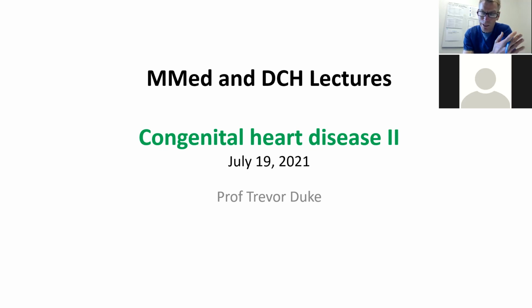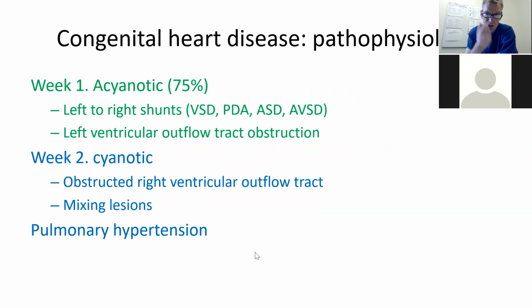So today we're going to talk about something a bit different. It's still on congenital heart disease, but the last 2 weeks we've talked about congenital acyanotic heart disease, so children who aren't cyanosed but they present in heart failure. Whereas today we're going to be talking mostly about children who are cyanosed. So as I say, last week we talked about the 75% of children with congenital heart disease who have acyanotic heart disease, and this week we're going to be talking about cyanotic heart disease.